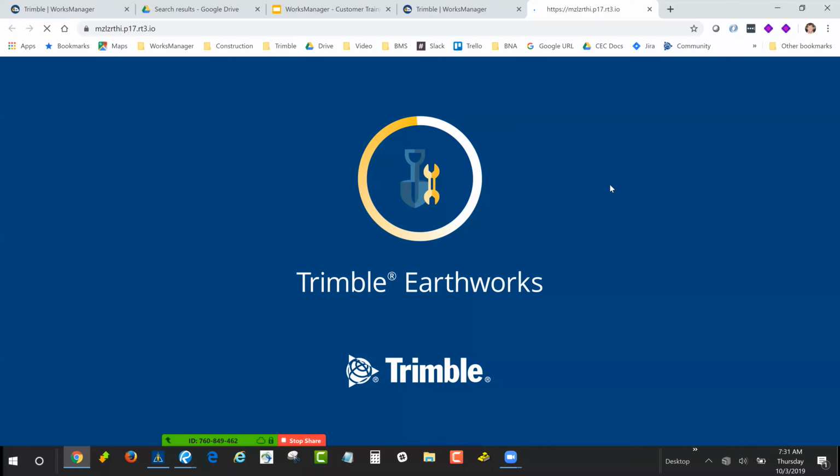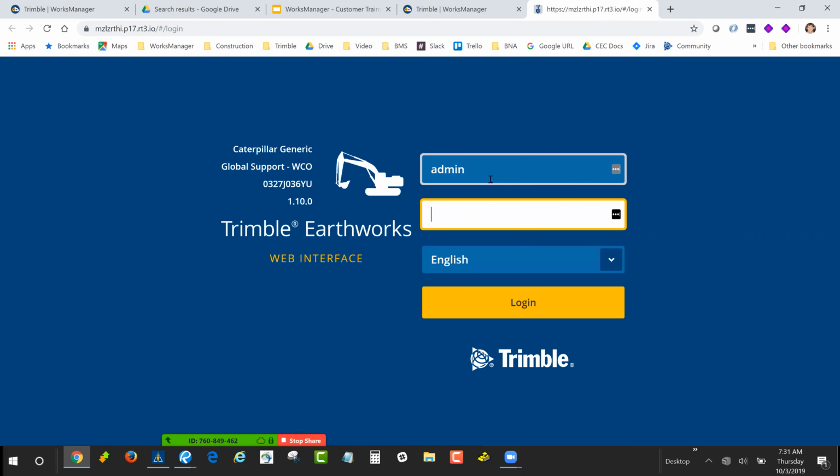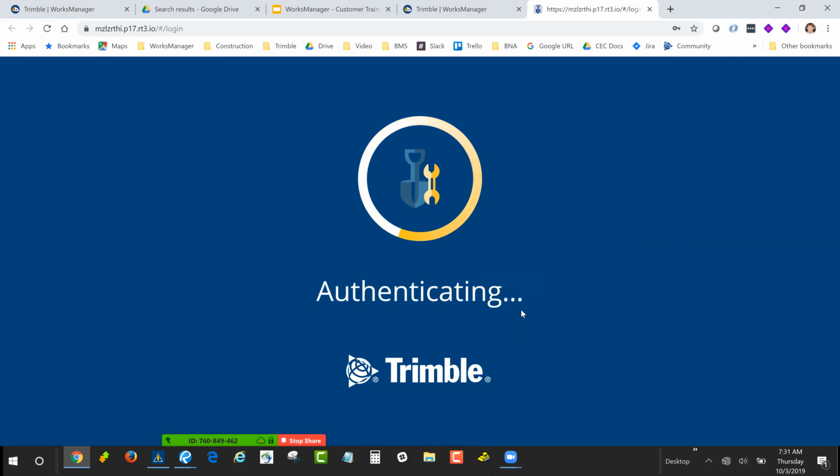As this is downloading the app that's running on the machine, it'll prompt you to enter a username and password for the machine. So you do have to know that to get access to it. So I'll enter that, and this will then dump me into the Tech Web UI.